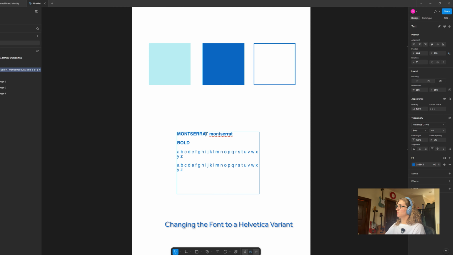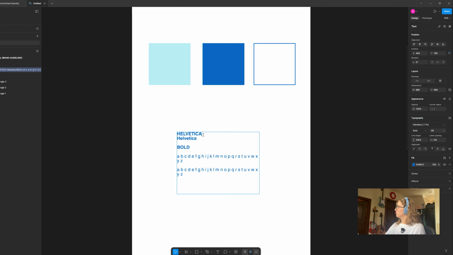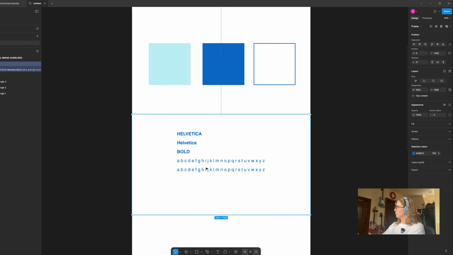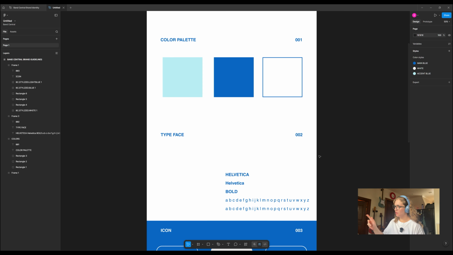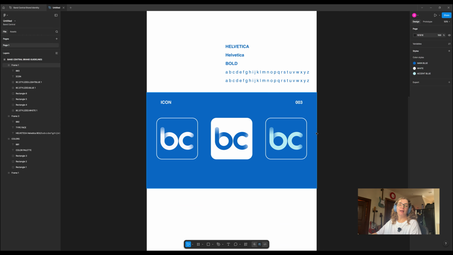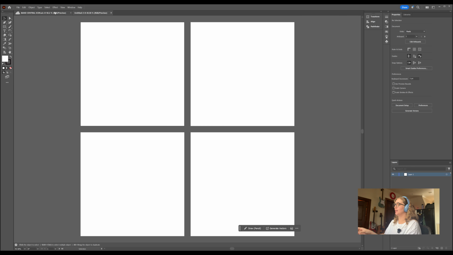Now I'm working on the frame that will hold the information about the typeface. Since I had already typed out the alphabet for the first proposal that I already sent out, I went ahead and grabbed that to bring over to the project that we are currently working on. Now that I have this general setup over on Figma and the icons all exported, let's get back into Illustrator and dive into making the full version of this logo.